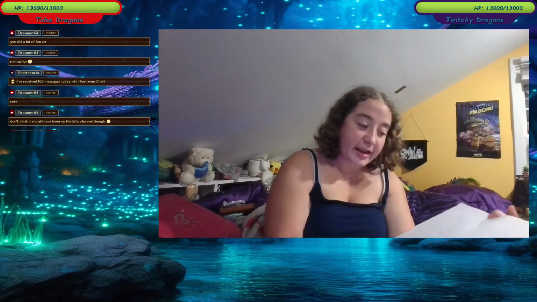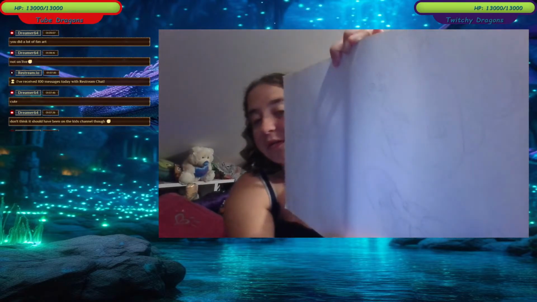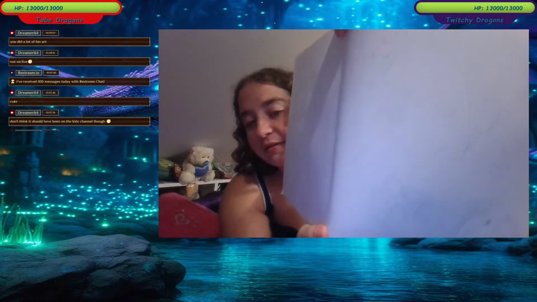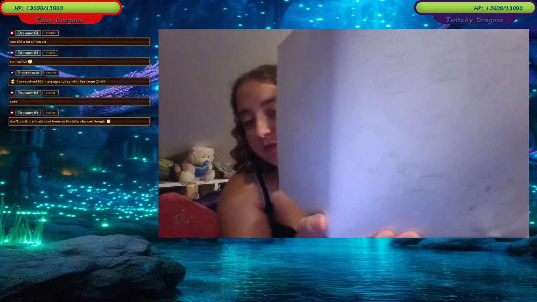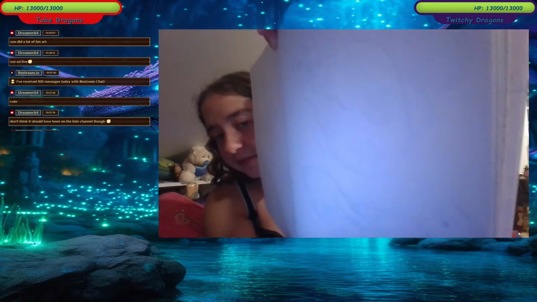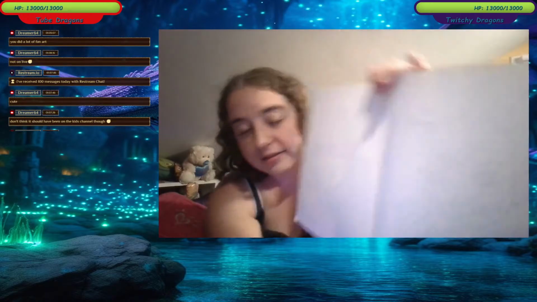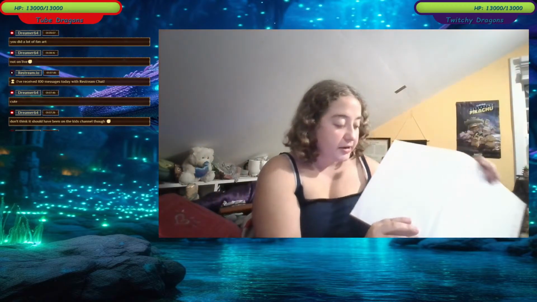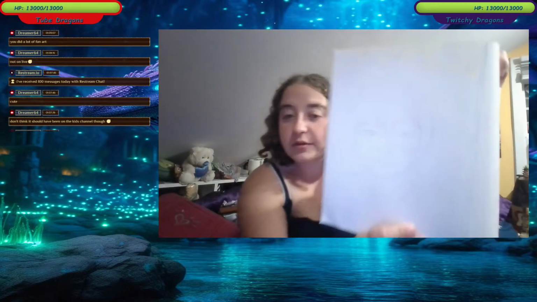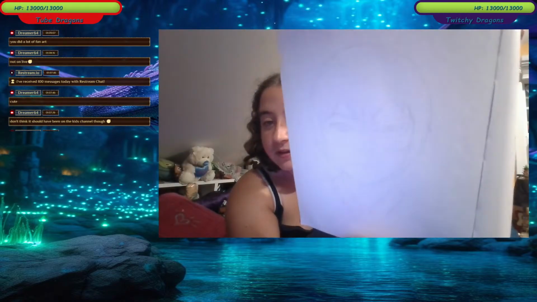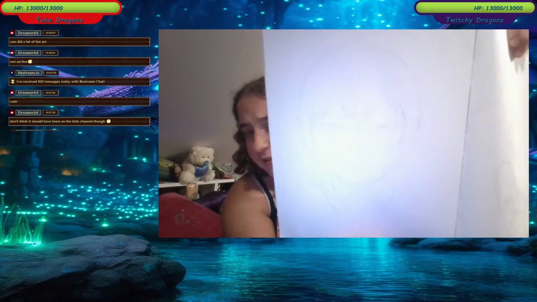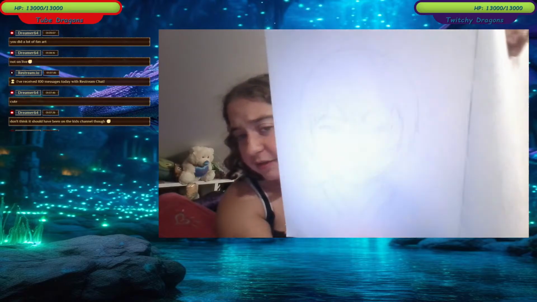Here is Aang, Appa, and Momo. I'm trying to let it focus so you guys can see because it's really light. Here is Zuko. Oh, that's really bright. Okay.